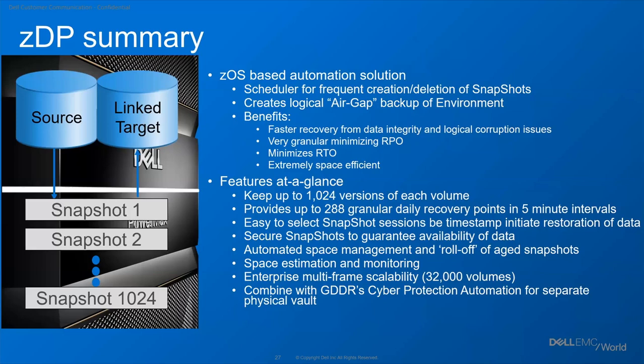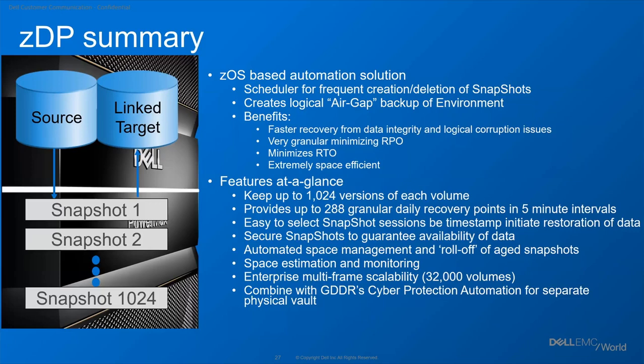And if you've been in environments where there's been pervasive corruption across a large amount of data, particularly DB2 tables that are interrelated, as an example, I've been on crit-sit calls that have lasted for a long time trying to recover a large DB2 environment where hundreds of tables have been corrupted. You might find it faster to go back to a prior point-in-time copy, restart the environment, and chase as little log data as possible to reconstitute the environment. So it's another solution that the storage array can provide to speed up recovery because you get a point-in-time copy that's close to the point of corruption.